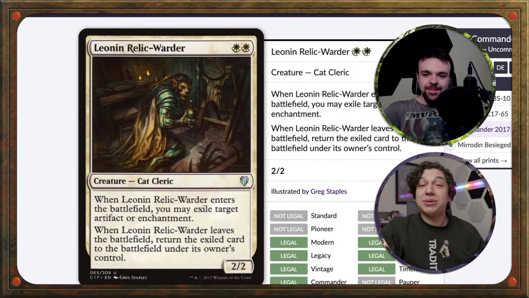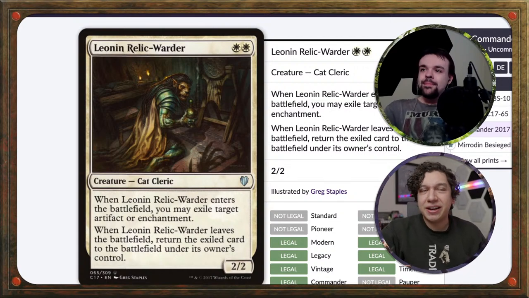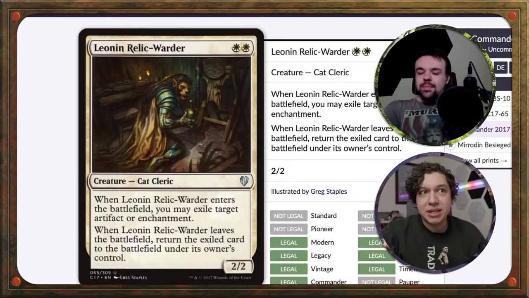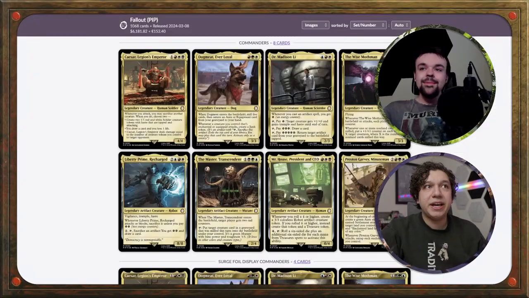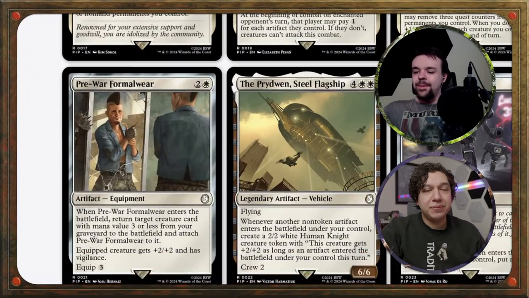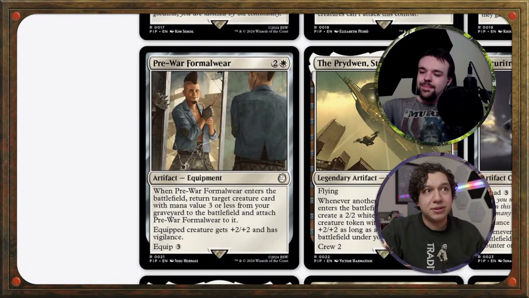But so he exiles artifacts and enchantments, and there's a couple of cards that do this. Not every color has this, but black and white have these predominantly. They'll enter the battlefield, leave the battlefield, and return the thing. It's temporary removal, but in this instance, like an Animate Dead, it's quite good. Because when you have an effect that has this ability, you're able to kill Leonin Relic-Warden and then bring him back when the thing re-enters the battlefield.